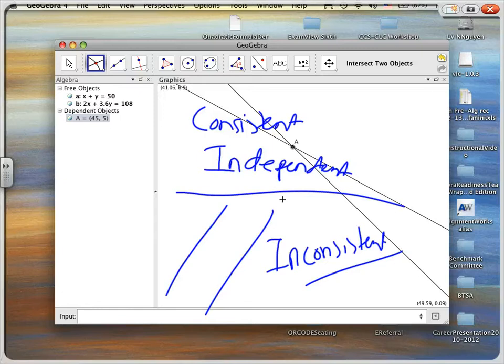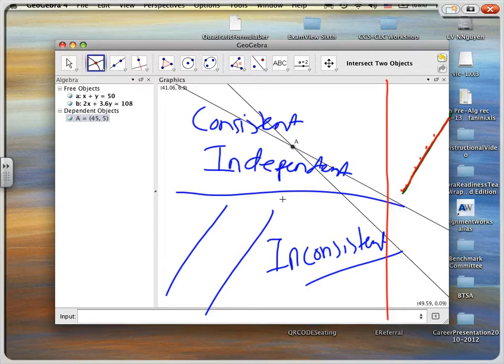But that's still crossing over at one point. That's still consistent independent. More than one is consistent. More than one. How could that happen? It's just one line. Ah, so you mean one line and there's another line right on top of it, right? So the third case is when you have a line going like this, and you also have another line right on top of it, crossing at every single point. Now in that case, what do you think we should call that one?